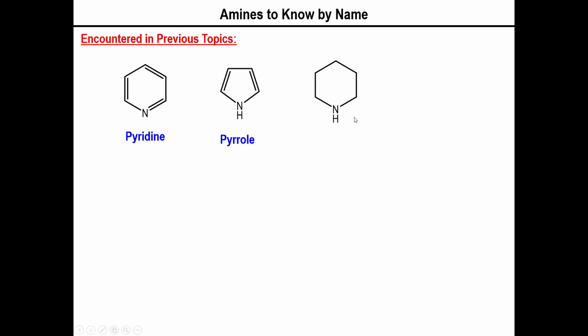But you also have the non-aromatic derivatives, the 6-member ring, no double bonds. So this is technically a secondary amine. You only have 2 connections to nitrogen, whereas pyridine had 3 connections, so technically was a tertiary base. So this one right here is known as piperidine. And likewise for pyrrole, if we remove the aromaticity altogether, get rid of those double bonds, we still have that secondary amine, but this now is called pyrrolidine.